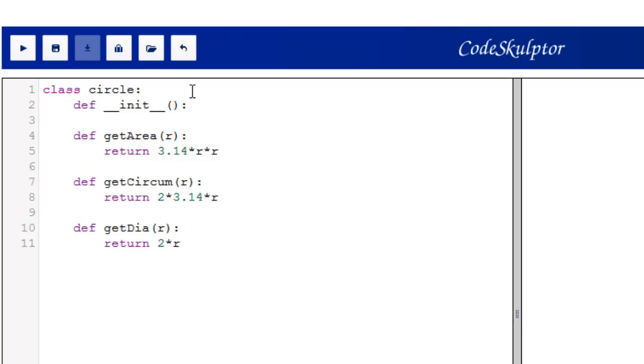Now we have created an init method, and we see that all the methods here contain a parameter known as r. That's the radius of the circle. So we ask the initializer method, which is called when the object is created, to take that input in the form of a radius of the circle. So we will write it as r. Now we will eliminate all the pending r's in this. In this step we also include a self parameter with all of them. So it would be like self, and I just copy paste it.